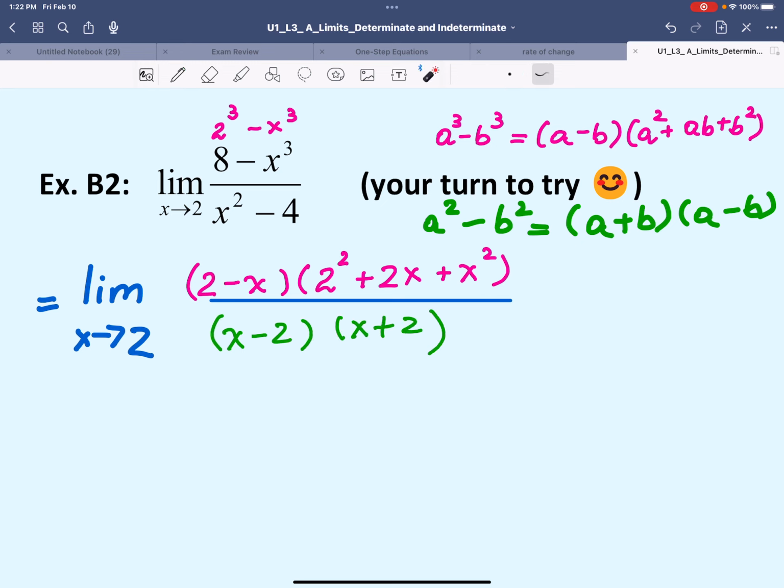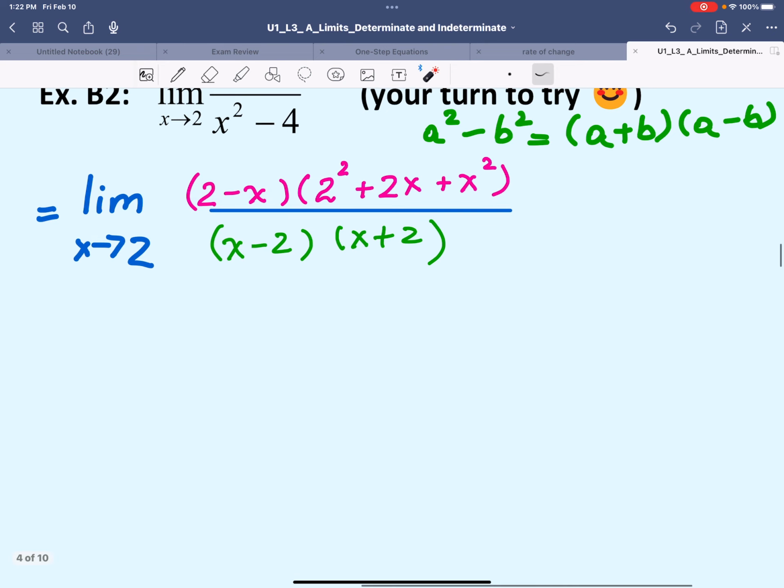So now we were hoping that x minus 2 would be a factor of both numerator and denominator. We're done factoring here, and we see that x minus 2 is a factor in the denominator. We don't clearly see it in the numerator, but what we do see, which is similar to x minus 2 down here, is 2 minus x. You probably recognize this from functions and from grade 11.